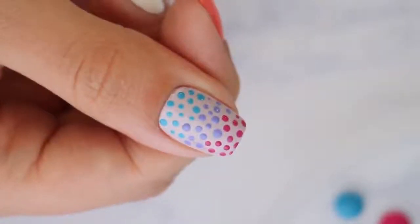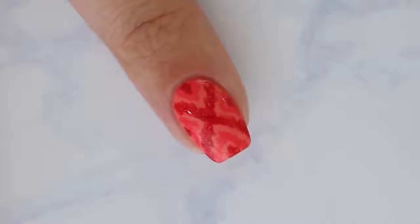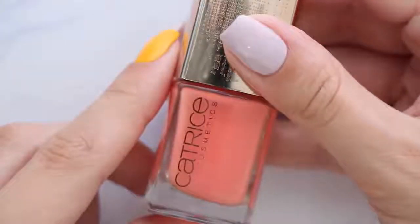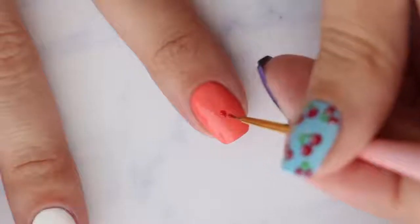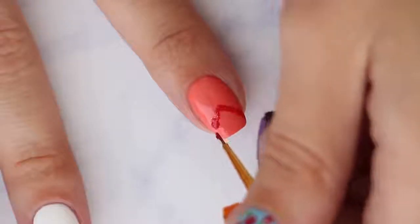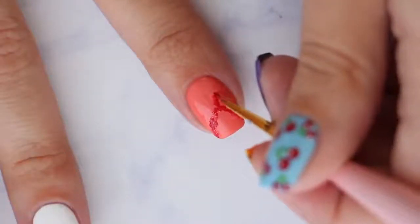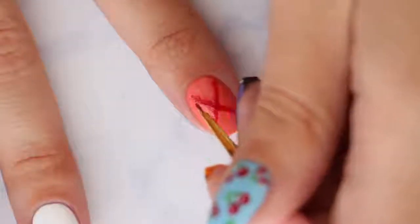The next design is this Aztec-inspired print that is abstract and works well for shaky hands. Begin by painting your nail with a light orange polish. Once dried, take a sparkly red polish and paint a big X across your nail with a small nail art brush. Create this X by drawing little strokes like so. It's okay if it's a little messy. That's the beauty of this design.